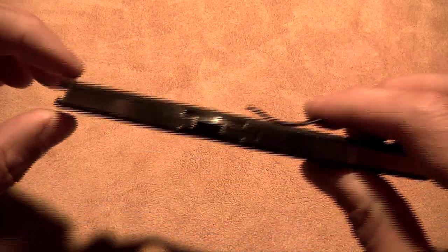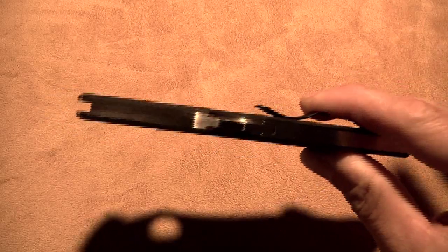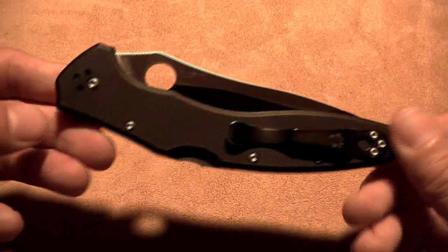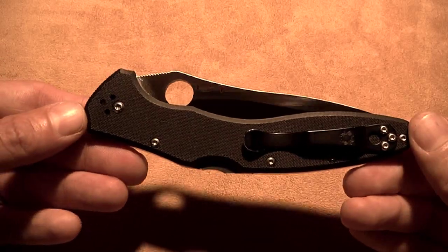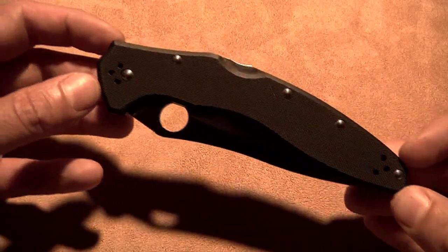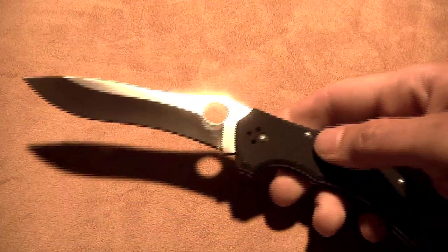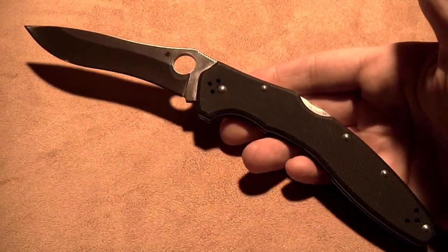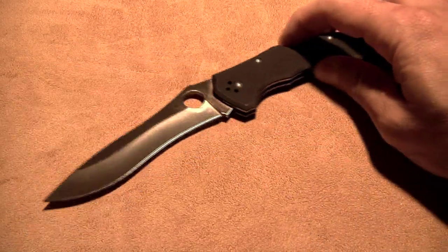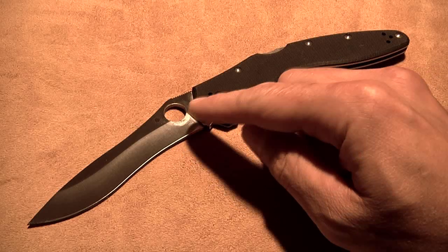It's very slender. I don't have the dimensions of its thickness. But I wear this inside my waistband, just in case. I always have another sort of EDC or utility knife on me. But this one lately has been my just-in-case-I-get-in-a-knife-fight knife, which never happens, of course. You've got a 12 millimeter opening hole, which is sort of their standard.